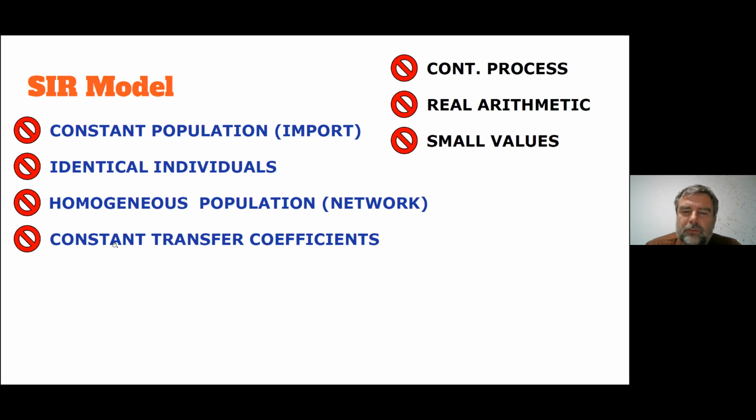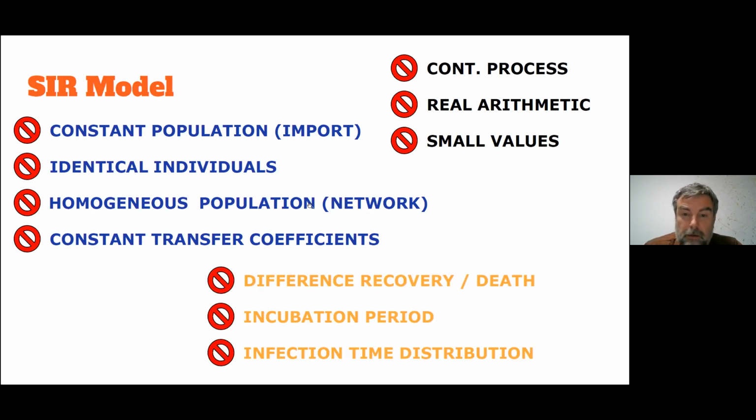And of course, these constant transfer coefficients, beta and gamma, are changing in time because you're changing the measures and so on. So this is very difficult, and anybody who is actually doing pandemic modeling, I really respect them because they need to deal with all these troubles, and it's not easy to get anything meaningful if you don't resolve all these issues to some extent. But this is not the end.